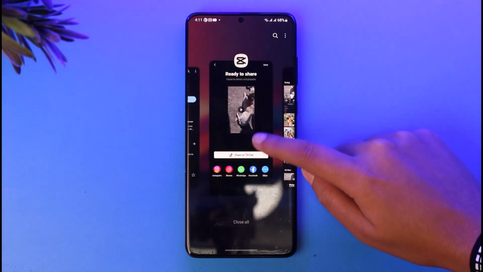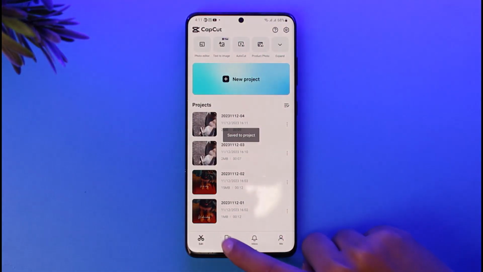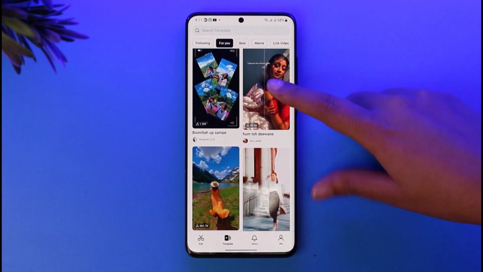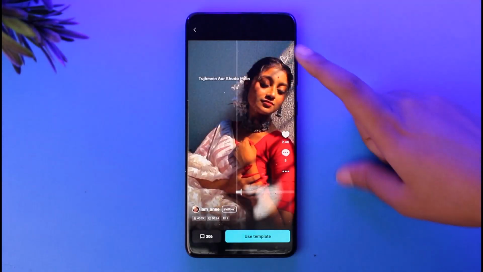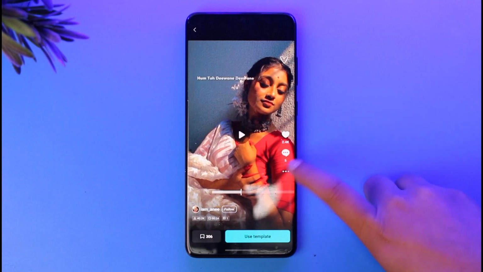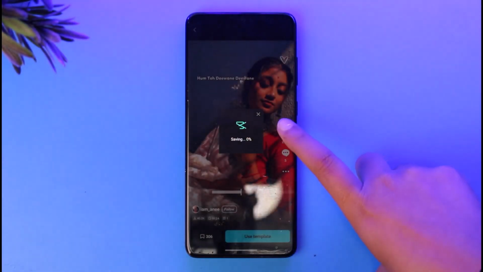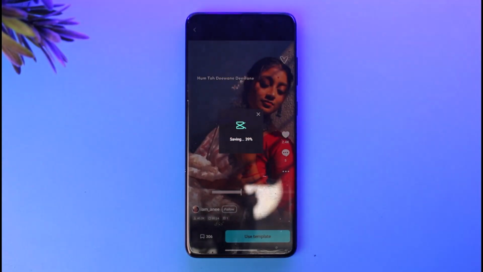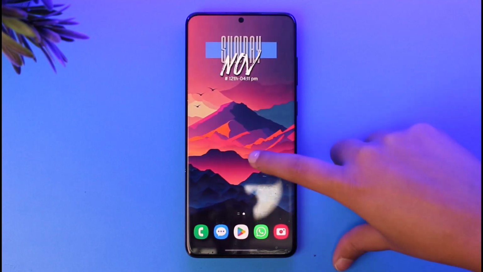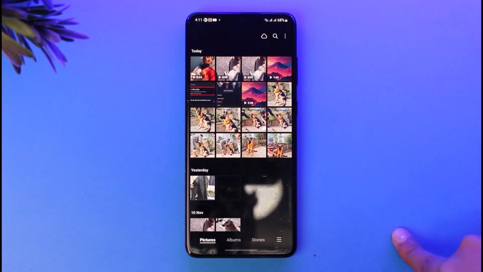The other way would be if you would like to save a video that's currently in the CapCut template section that you really are fond of and want to save. Then you can simply go ahead, tap on that template, tap on this three dot icon given below the comments icon, and tap on this save option, and you can see it's saving. Once the loading is done, you will be able to save that particular video here in your gallery. You can go ahead, access your gallery, and you can see that particular video is now saved.